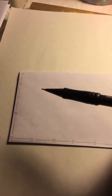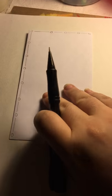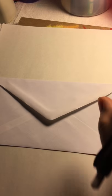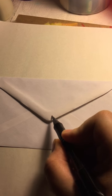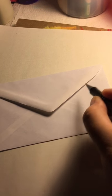I thought, let's start with a really easy one. And we're just going to go around the entire corner, each corner rather, each side of the envelope. And you can also do the back side. And you can put a little heart where the lines join, or you could put another circle, or even the word thank you with some dots and dashes. So there's a couple of ideas for you there.